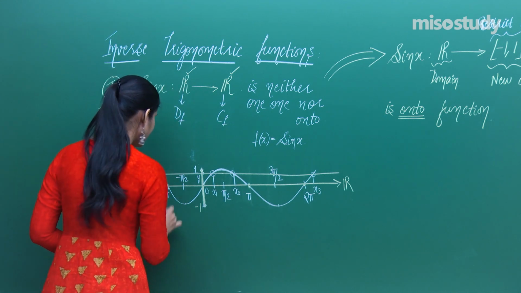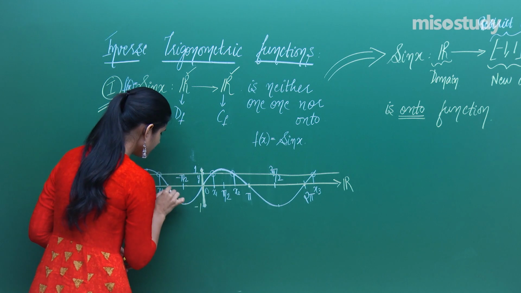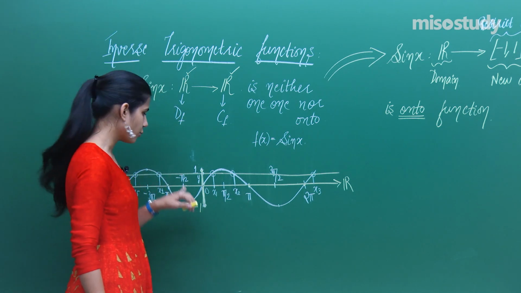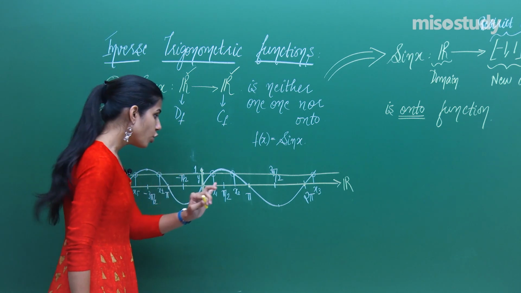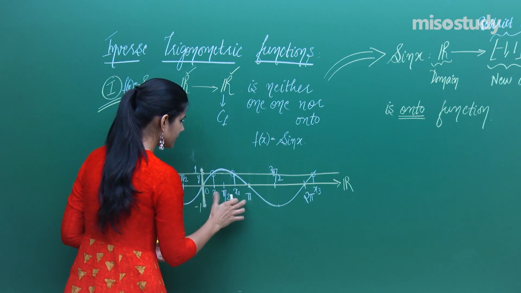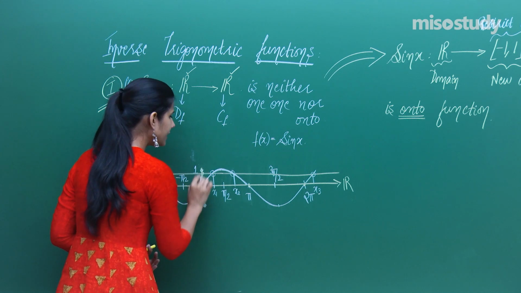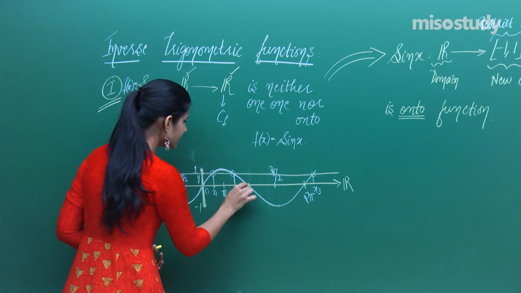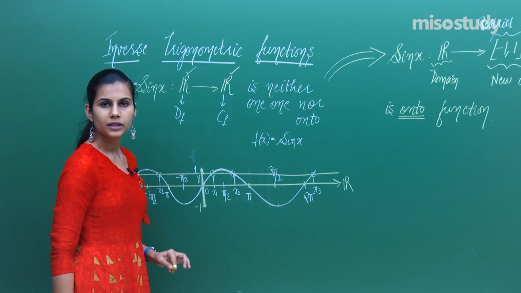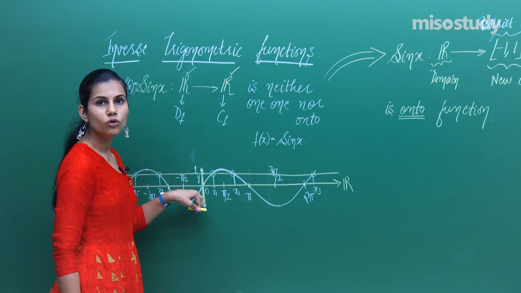Fine. If I take the section minus pi to 0, again this is the graph. A turn is involved, I cannot take this section. When I draw a horizontal line, it will intersect this portion at more than one point. Moreover, another reason to not take this section is when I take 0 to pi only as the restricted domain, only 0 to 1 image members are being covered. There is no member in 0 to pi which has image in the minus 1 to 0 interval.